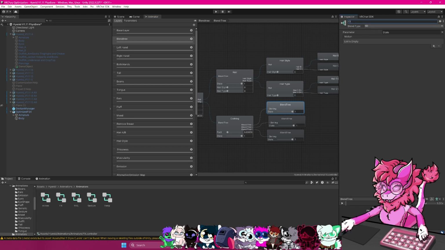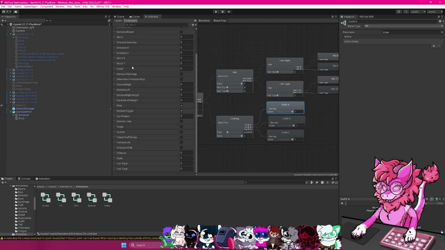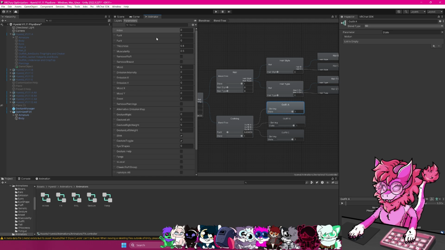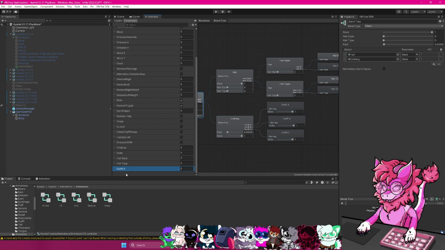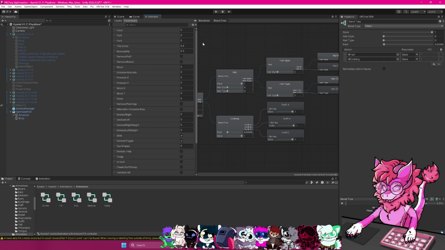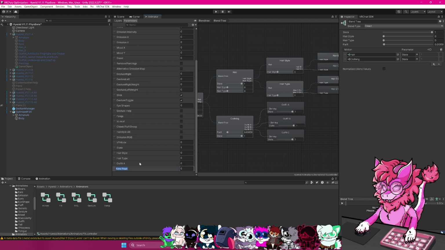Now what we're going to do is we're going to create a blend tree for each of the three outfits. So we have outfit A, outfit B, and outfit C. So with each of these outfits, we're also going to want to make sure that we have a parameter for each. So we deleted them earlier, so we can create a new one, float, and that one's going to be called outfit A. And then we're going to basically rinse and repeat float, and then call that one outfit B, and then create another float and call this one outfit C.